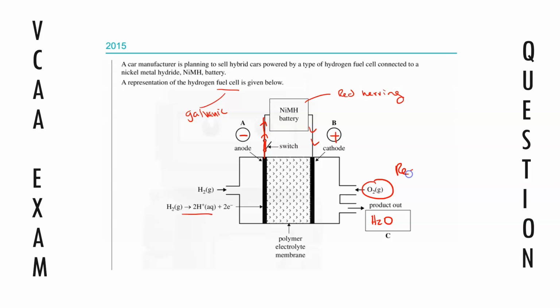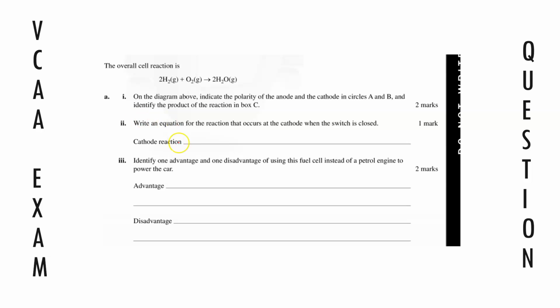So we are going to have the reduction equation here. Okay, in this case, it has not said that it is alkaline. We have a polymer electrolyte membrane, so this is not an alkali electrolyte. So we're not going to use the OH- equation. So we're going to go to our electrochemical series and find the equation for the reduction of oxygen. If we go and find that, we will find that it is O2 gas plus 4H+, which we can use because it's not alkali, plus 4 electrons goes to 2H2O, producing the H2O at that electrode as we suspected.